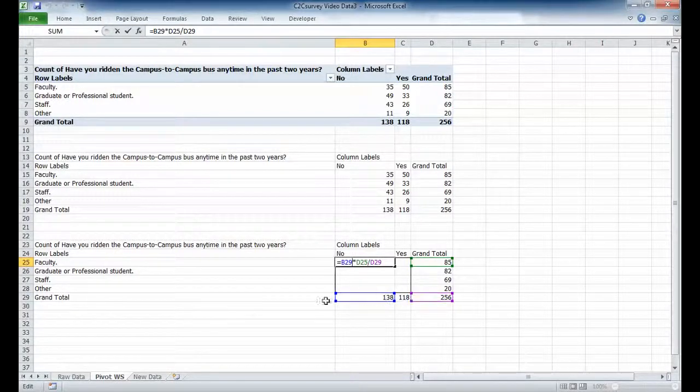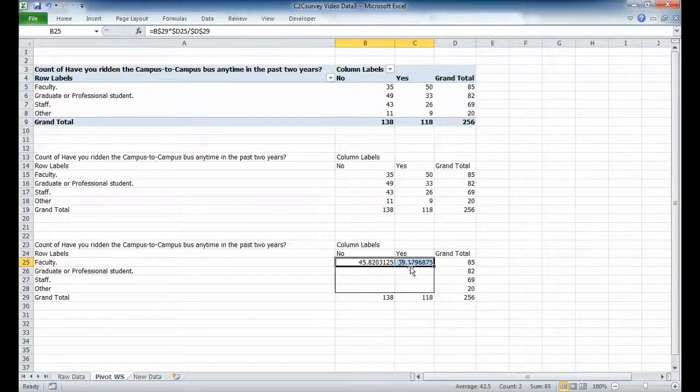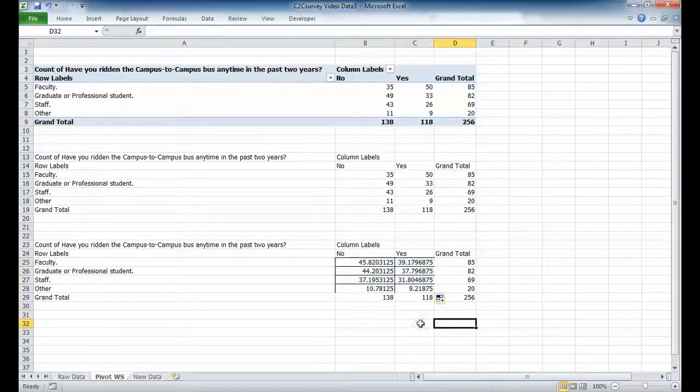For these row totals, we want the row to stay fixed, so we're going to fix the 29, put a $ in front of it. And the opposite here, we want the column to stay fixed, put a $ in front of it. And the grand total, we want everything to stay fixed. So there we go. And then let's copy it down. And we've got all our expected values.